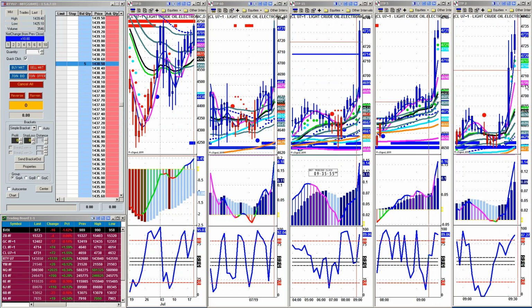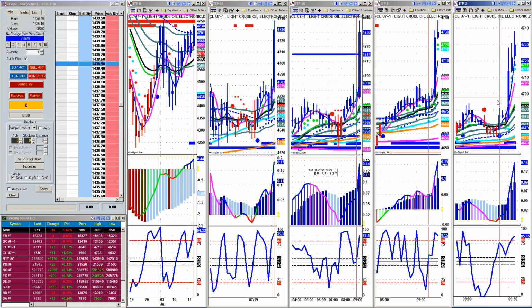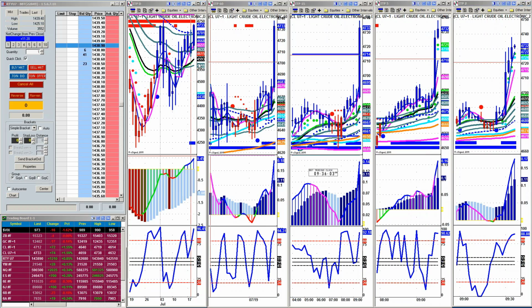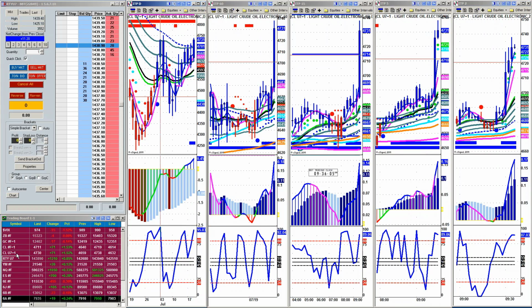Let's go ahead and take a look. So we have the crude oil contract on your Infinity platform, which should already be transferred over. They do that automatically for you, which is kind of nice. And then the other contracts here, we're right now moving over to the September contract.